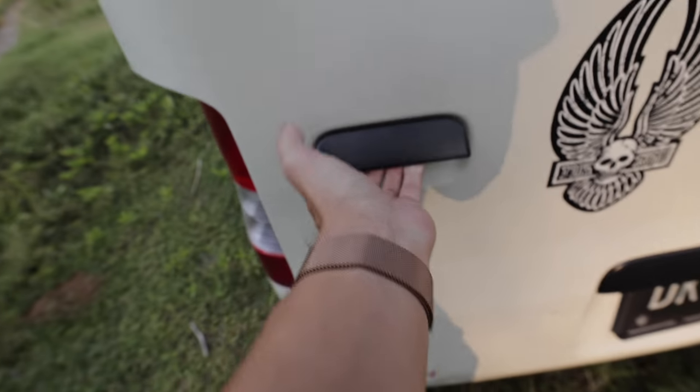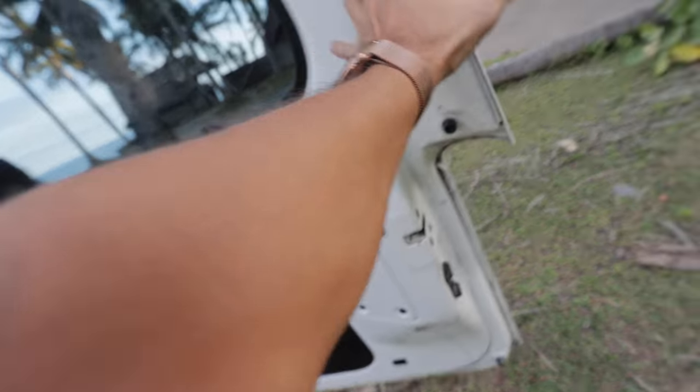So before the sun begins to set, let me give you guys a quick tour of what the van actually looks like. Indira was really helpful in explaining how the van works, so let me show you everything about this van. And by the way, I'm a real amateur when it comes to van life, so this is my first experience ever doing a van or camping out in the wilderness like this. So let's start with the back. The back's actually a little difficult to open. Whoa.